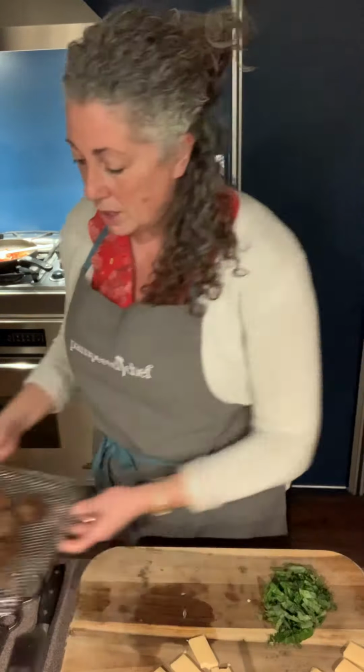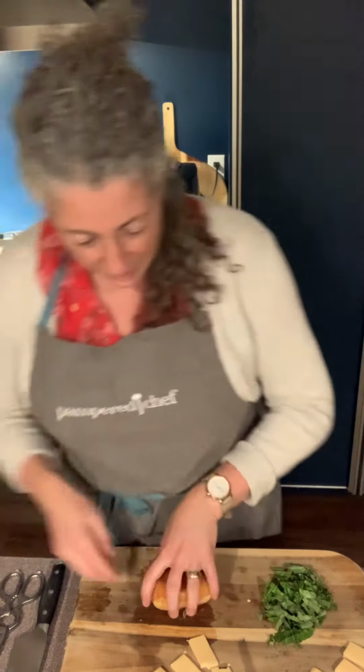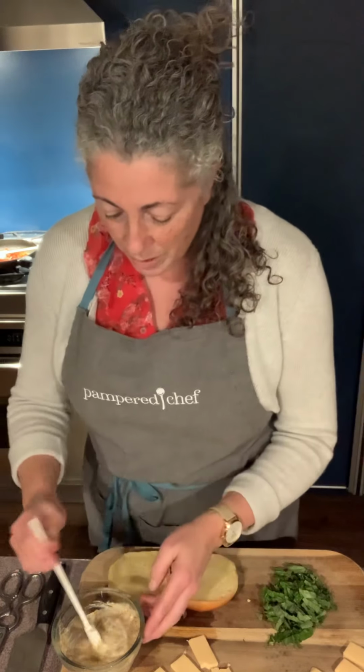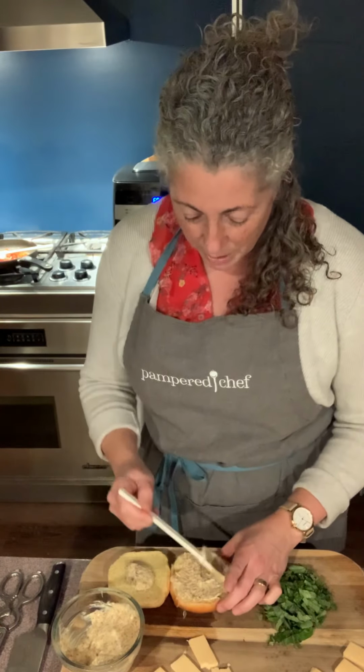So I've got a dozen here, and rather than subs, we're gonna do it on hamburger buns. And what we'll do is start with some of our sauce. And if we wanted, we could heat these. That'd be probably kind of nice. These were in the freezer, oh well. So we'll put some on the top and the bottom.